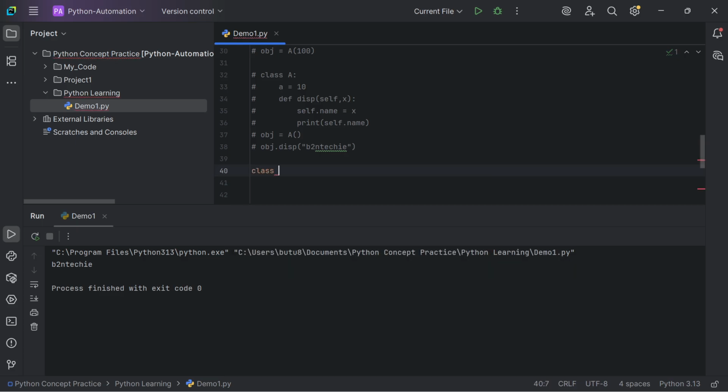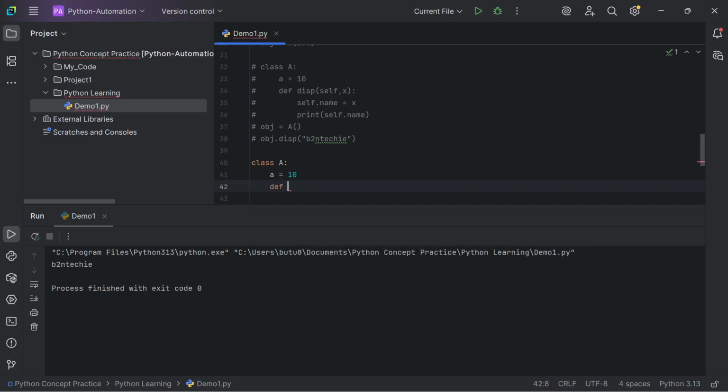Alright, so let's see another example. Let's say class A, a equals to 10. Let's create one method, def disp. Suppose I am taking self, x, so I need to initialize self.name equals to x.